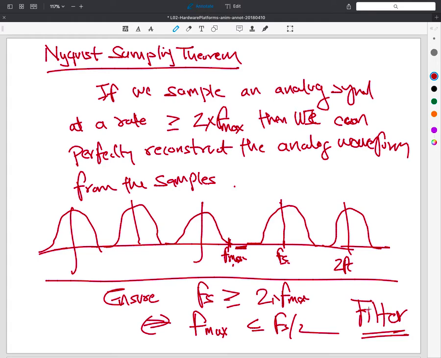So you put some filtering circuitry to remove any frequency components which are higher than half of the sampling frequency. If you don't, then you have irretrievably lost the ability to reconstruct. And there are filter chips you can buy, or if you've done some circuit design course, which hopefully you would have, using op amps, resistors and capacitors, you can design filters and create these. But it's very important that you do this before you sample.